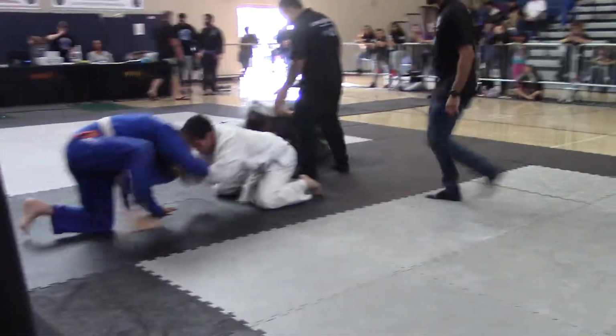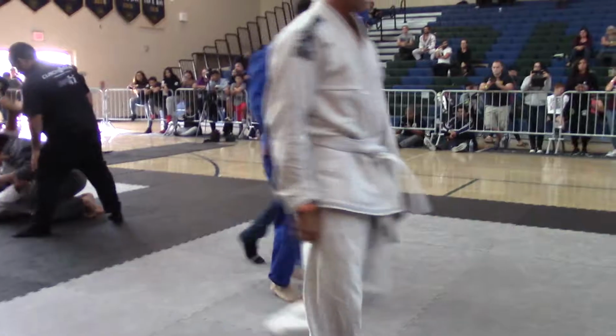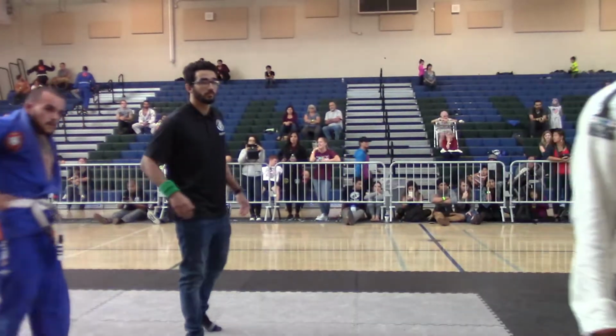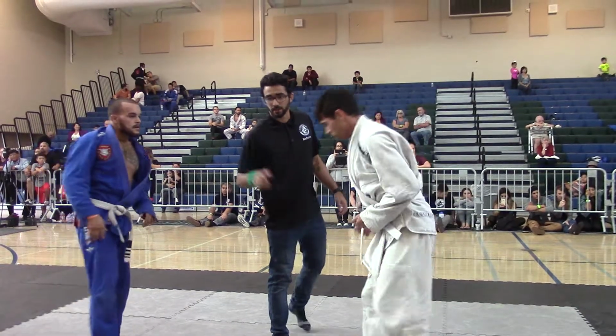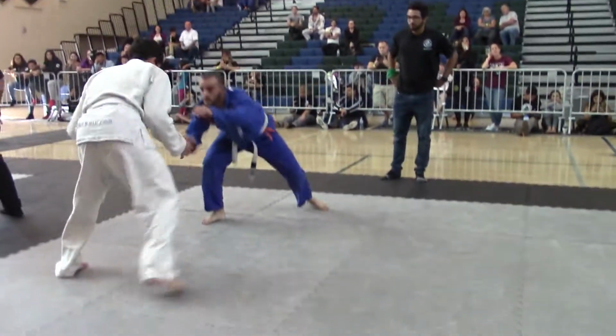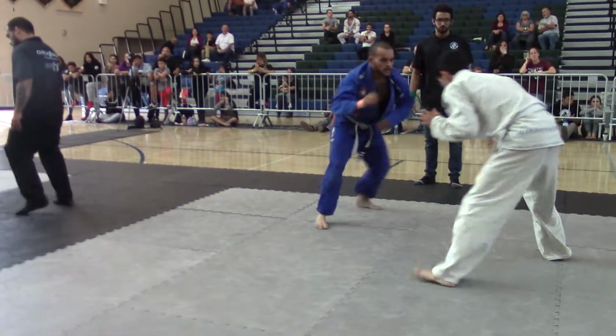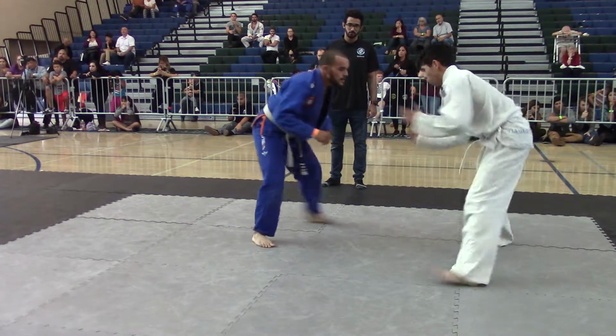Yes, stay on top. Back up. There you go. Don't kill those grips. Step in the right leg forward, take the single leg. Watch. Ankle pick on that right side. Time it.